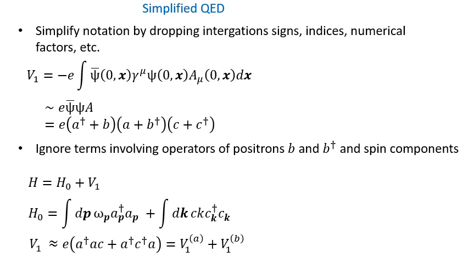As you see, and unlike in ordinary quantum mechanics, the interaction here changes the number of particles. The first term can be interpreted as absorption of a photon by a free electron, and the second term is spontaneous emission of a photon. Such processes by themselves never occur in nature because they violate momentum and energy conservation laws.